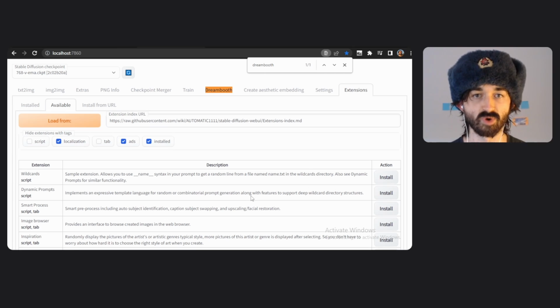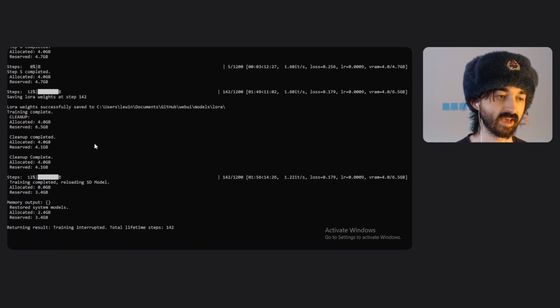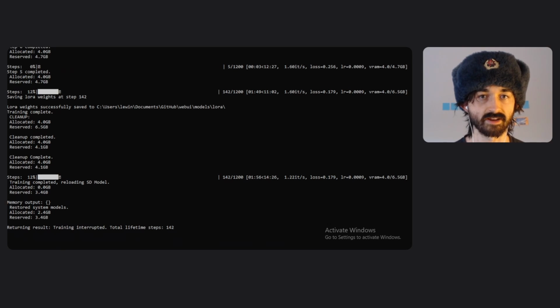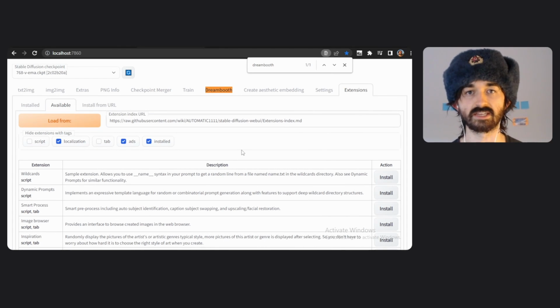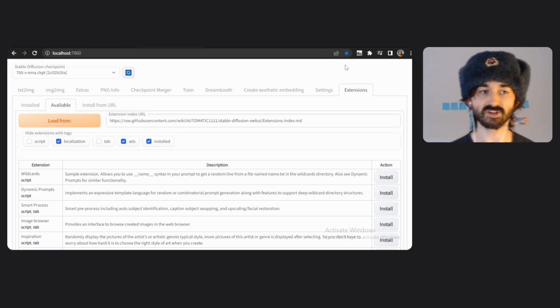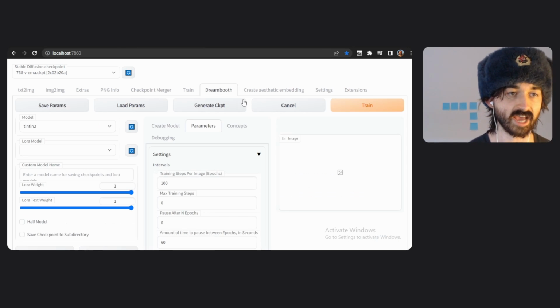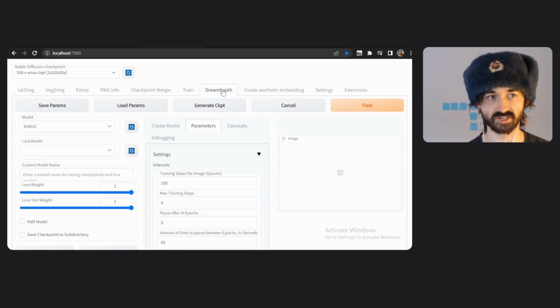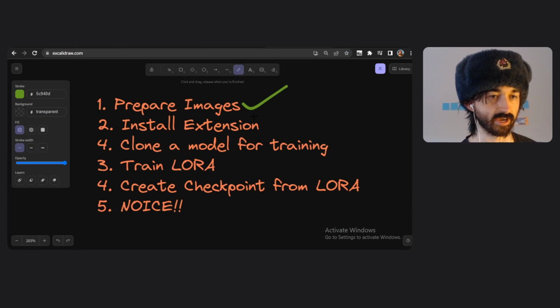And then once it's been installed, you'll just need to restart the whole Automatic1111 web UI. So that means actually going into the terminal, shutting the terminal down and restarting WebUI. Because you need to do a hard reset, because it's sort of a big change. And when you've finished all that, there'll be this nice Dreambooth tab here that you can then exploit and take advantage of. So that's sort of the plan. Okay, great. So that's done.